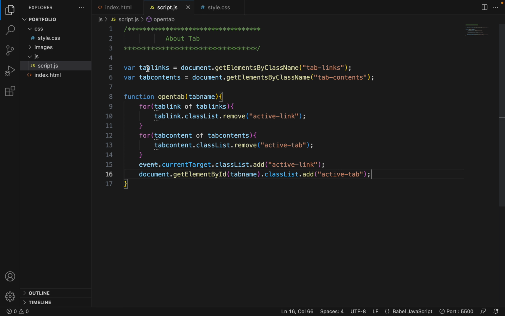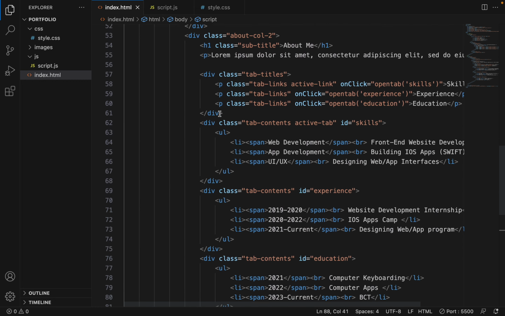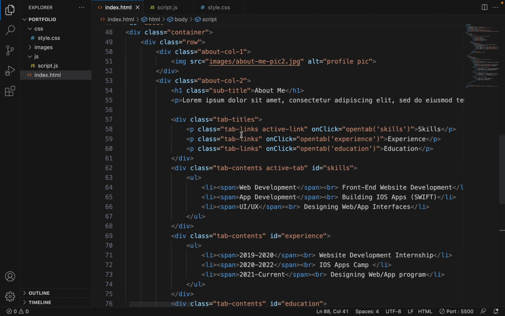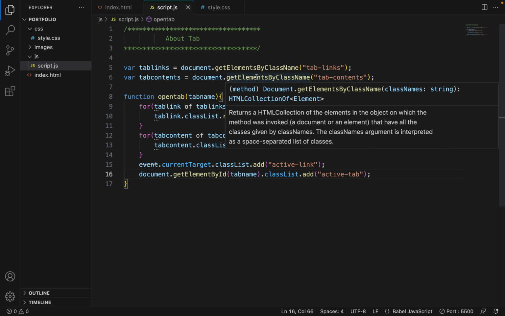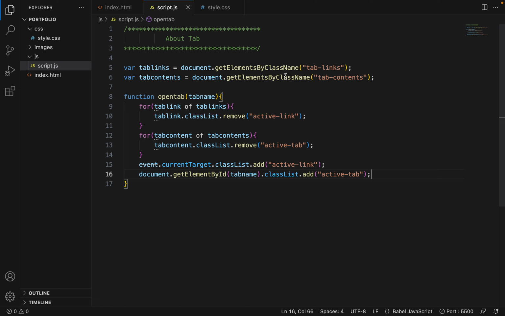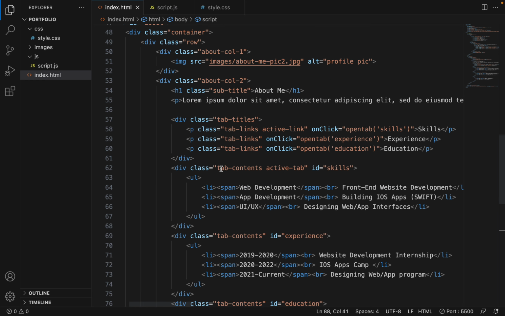Now, tab links is targeting tab links in our HTML where we have these tab links. And then tab contents is targeting where it's getting whatever information is in the tab contents, right here. So it's getting this information from these different links.